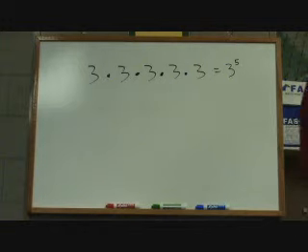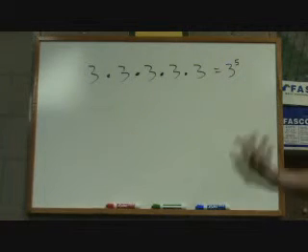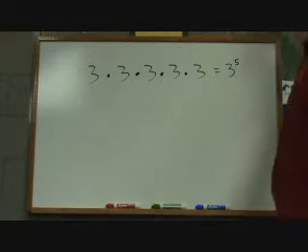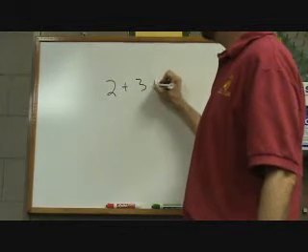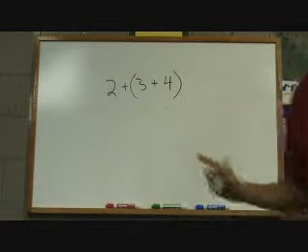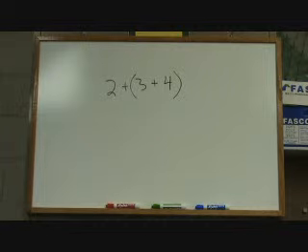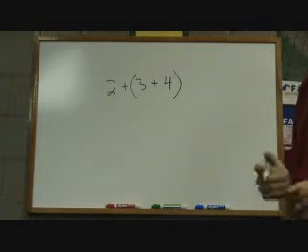Now, because of that system, we decided it would be useful in any math problem that if we wanted to call attention to something, that maybe we should have another symbol. And so we just use parentheses, and we call that a grouping symbol. So if we had a problem, maybe 2 plus 3 plus 4, we might say, hey, look at this 3 plus 4 first. That's the important thing. That's what we want to be aware of. Our attention is drawn to that first by those parentheses there, or the grouping symbol.